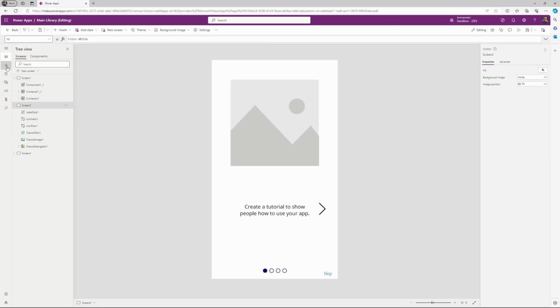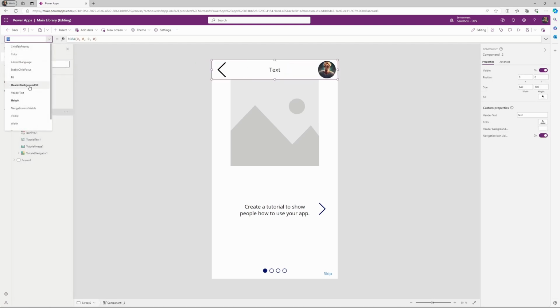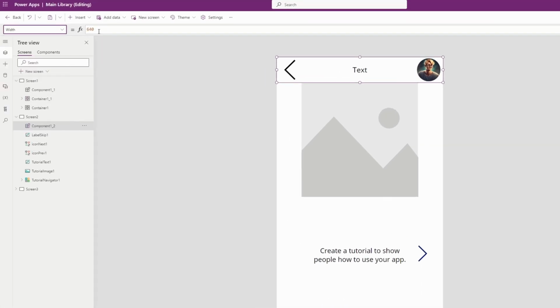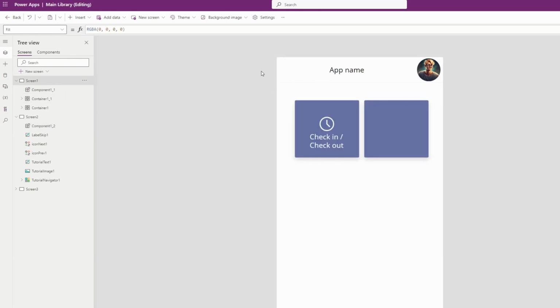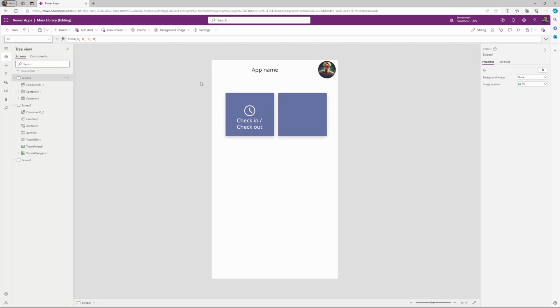Then let's try to add the component to the other screen here. Let's also just make it responsive here. So here we have the icon, but then on the first screen, we don't have it. As you can see here, we have something with the alignment of the header text we need to fix because it's a flexible width in order for it to be responsive. But when we move the actual navigation item, it fills out the rest of the space.